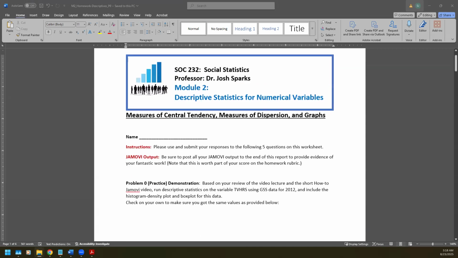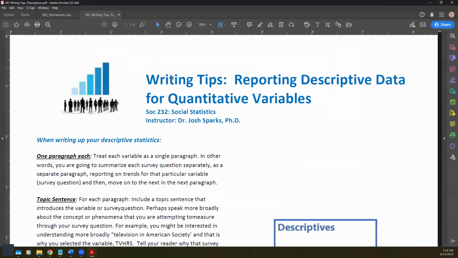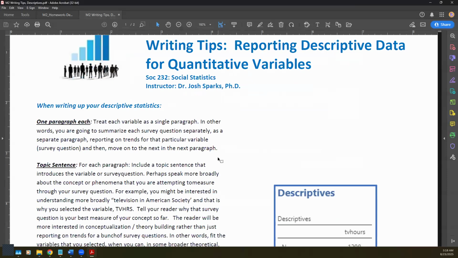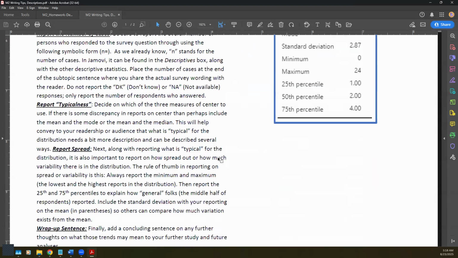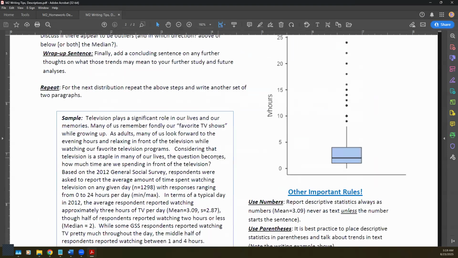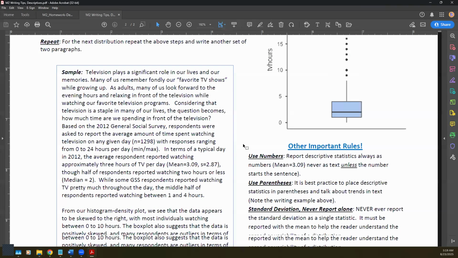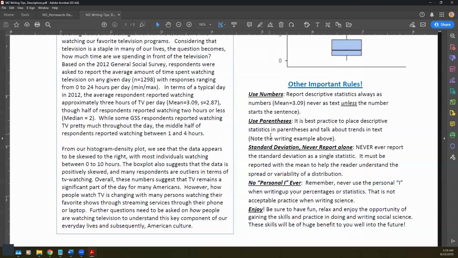What you're going to need there is the writing tips that I'm going to be posting alongside in this module, which talk about how to write up these things, the same stuff that I'm talking about in the lectures. So in the Module 2 lecture, we'll talk about writing, but here is a good summary so you all remember what you're supposed to be putting in each step.